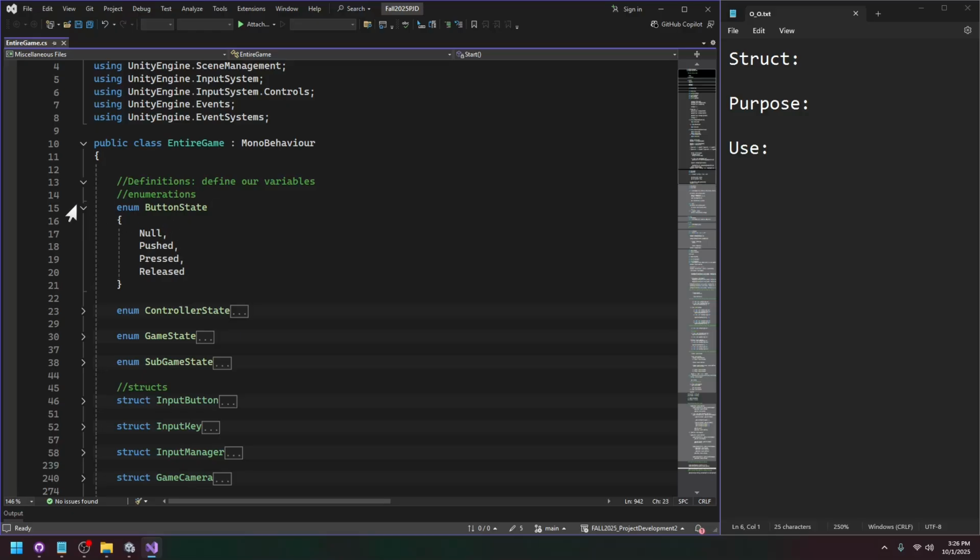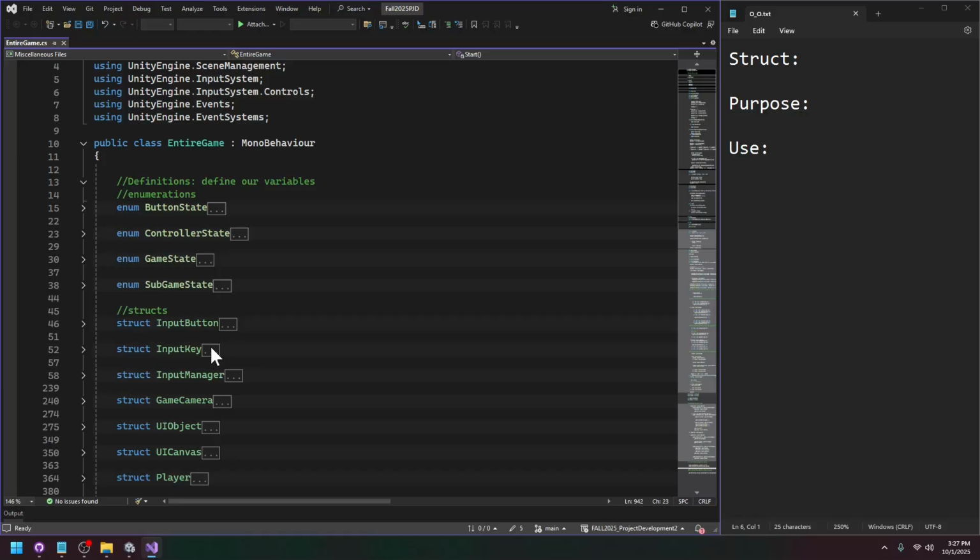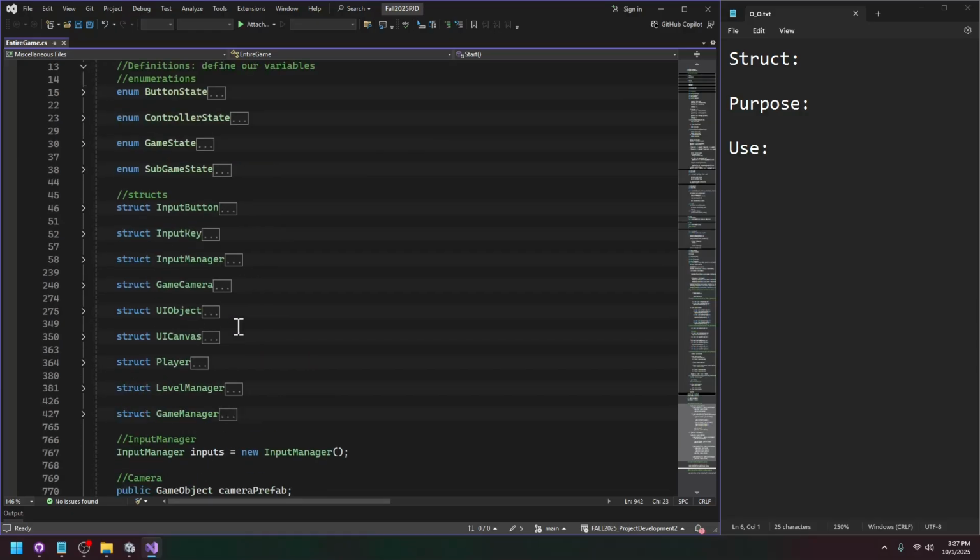The point is that you can make an enum and set it to whatever value is in the enum definition. So I can make an enum and set it to null or pushed or pressed. And we really use these as booleans, to change up how the program runs. And I use these all over the place.